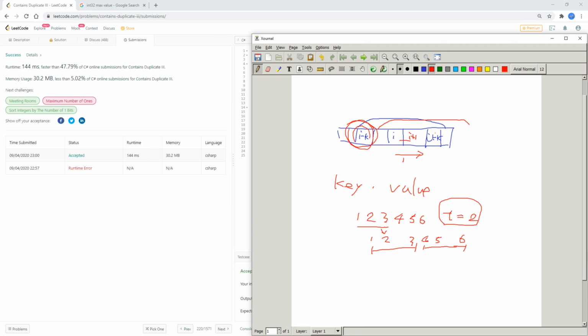But the problem here is we may have 2 elements, let's say 3 and 4. They are not mapped to the same bucket, but they also satisfy the requirement that the absolute difference between these 2 is at most t, which is 2 in this case.